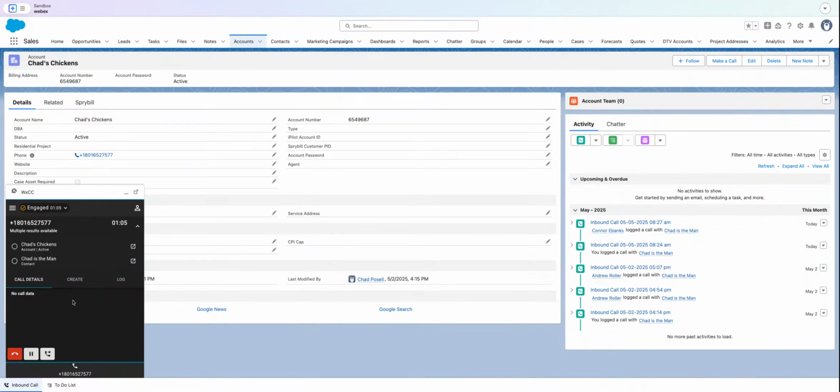Additionally, the agent has the ability to do some custom tasks here, as long as these are connected inside of your Salesforce instance, where you can create cases that are associated to this specific Salesforce record, and or create logs or notes, a note of previous activity and those types of things.